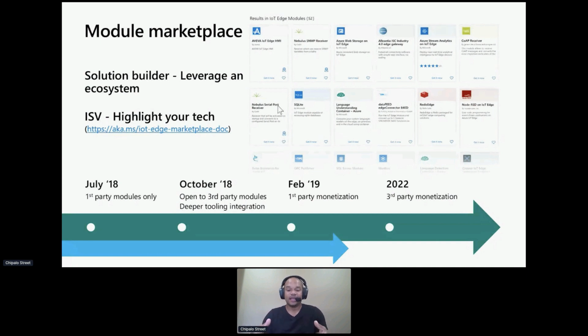And so it's super great to announce that this year we started development of allowing third-party modules to take advantage of the Azure billing pipeline so that when you publish a module to the marketplace, you can define a price for usage from the end customer, and then when this module is deployed to an IoT Edge device, the runtime will track usage, send that information back to Azure, and Azure will take care of all the billing of the customer and crediting the third-party publisher's account with that money. And this will be live in 2022.